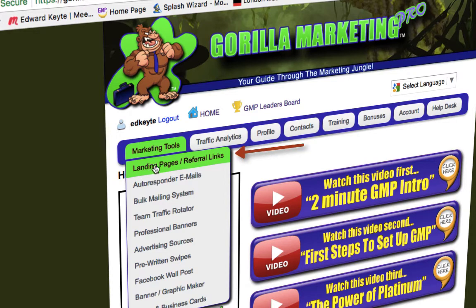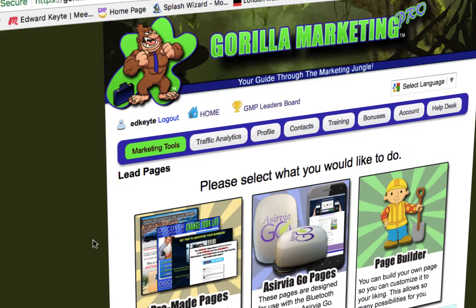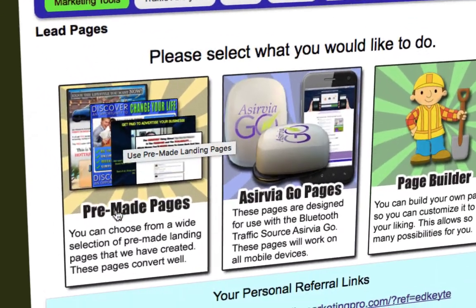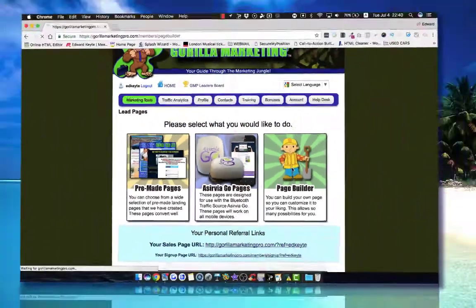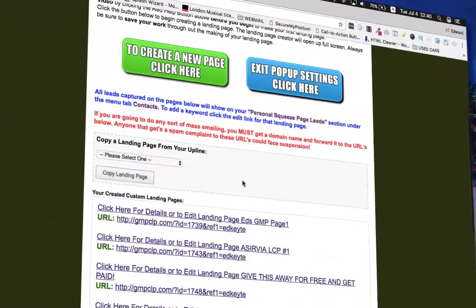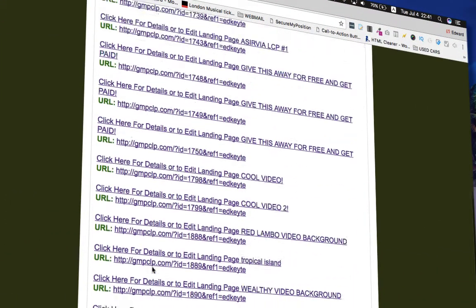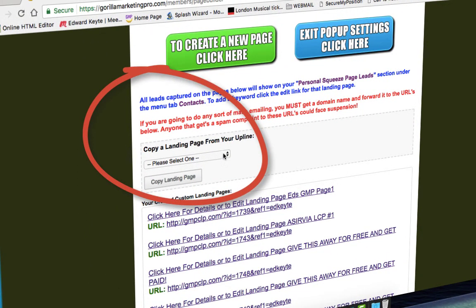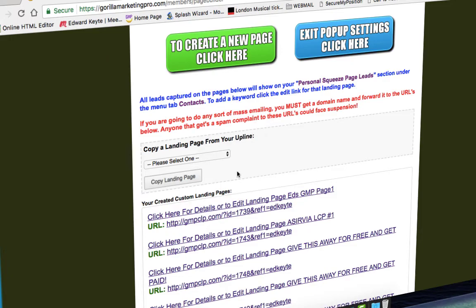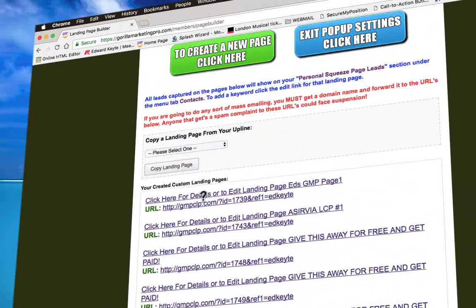So click this link here for marketing tools and go to landing pages. Now all free members will get their very own pages, all ready-made pages to use. But Pro Plus members, you can get your own page builder to create your own pages. Plus you'll be able to get all my pages as well. So you can drop down this, grab a page from the ones I've made and copy those in, and you can edit them further and send them all down to your team as well. So I'm sharing out all these pages that I'm creating with my team.